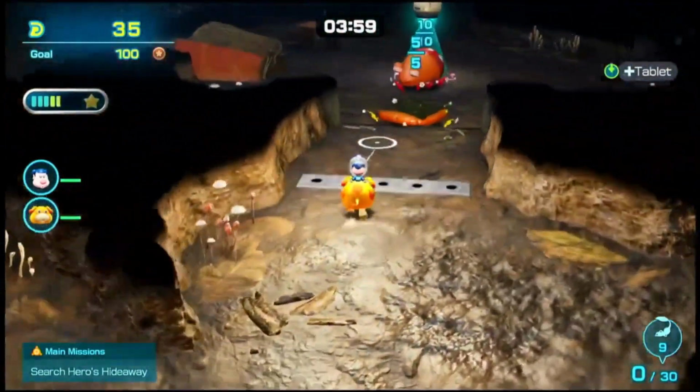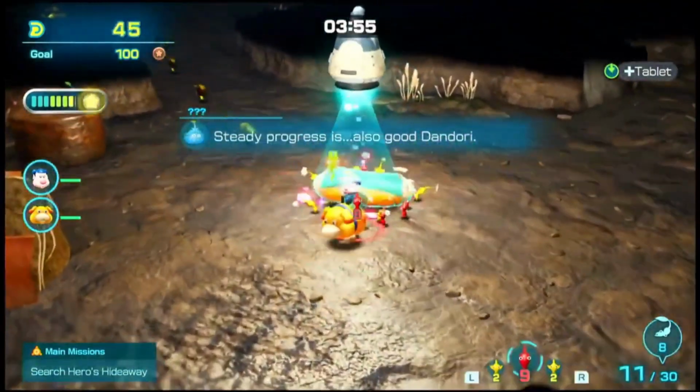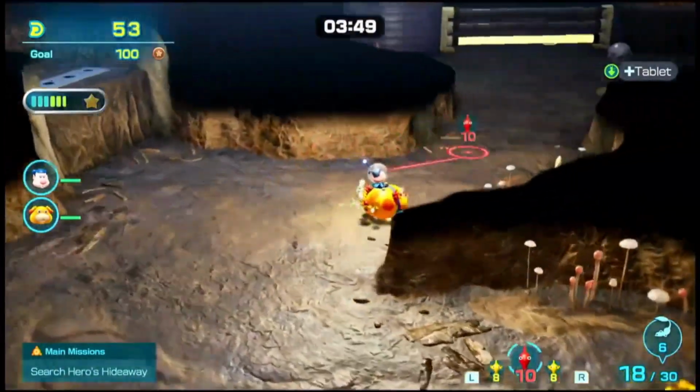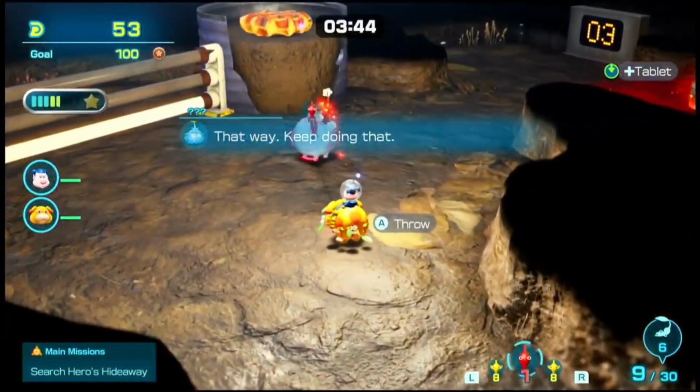So, we have 4 minutes left. Ugh. This is not ending too well for us. Come here, you guys. So the yellows are gonna come with us. And now that we have that open, we can carry more things. Keep going that way. Reds. We're gonna throw all the reds on there.